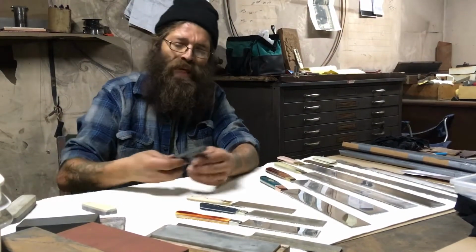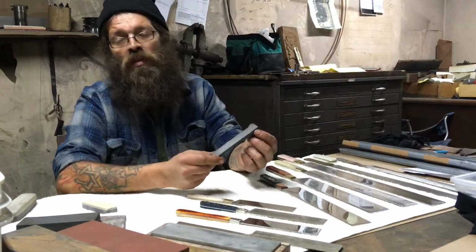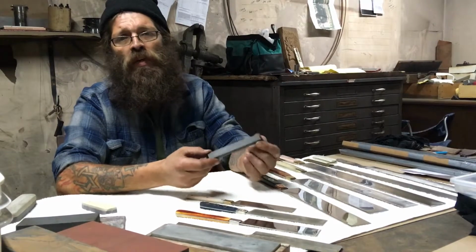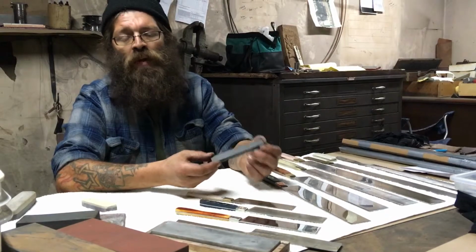Then here's the legendary greenstone. I have a little tiny sliver of one. They're beautiful to have, but these are not the things that are going to make you better at doing this work.